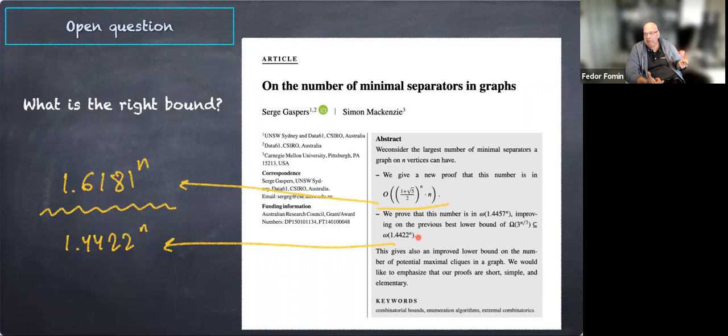And actually, I really don't know what the right bound is. For a long time, I believed that the correct bound was 3 to the power n over 3, which is 1.442 to the n. But apparently, as this paper shows, it's not true. And for quite a few years now, nobody has been able to say where the true value lies. If you are able to improve the upper bound or the lower bound, each of these results will be a nice research paper. So if you have ideas, try to play with this.